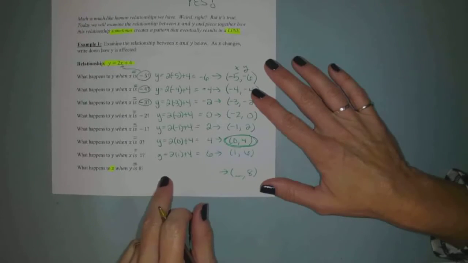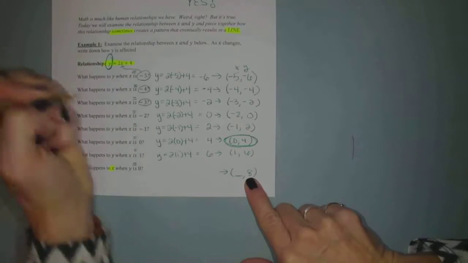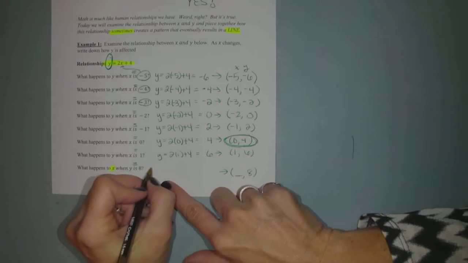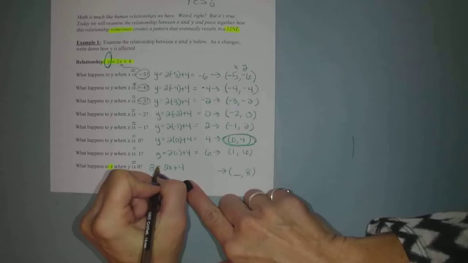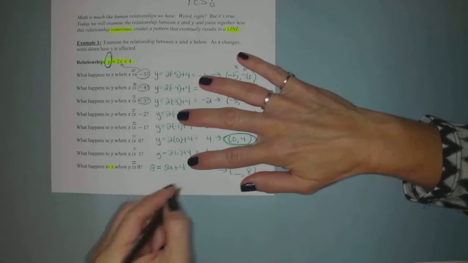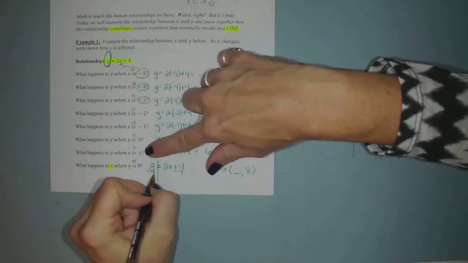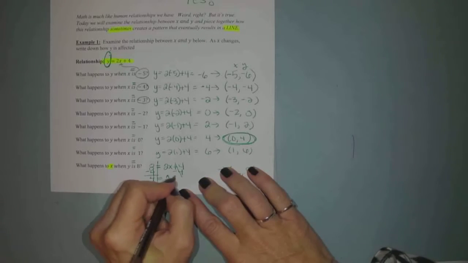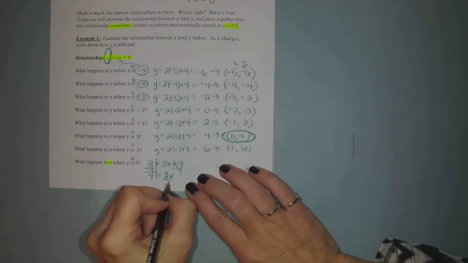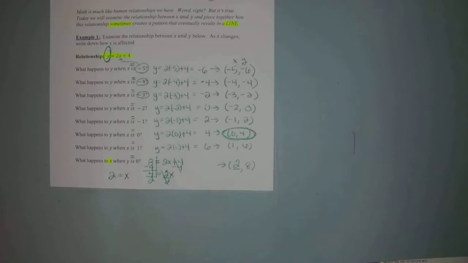Interesting. So I got to be a little bit more clever here. I have to go back to my relationship up here, and I have to let the y be 8. So this is going to look like 8 equals 2x plus 4. To solve this, we know how to do that. We subtract 4 from both sides of the equation to keep balance. This gives us 4 equals 2x. And then we can divide by 2 on both sides to isolate x. So x equals 2. Aha. Okay, that one almost got me.